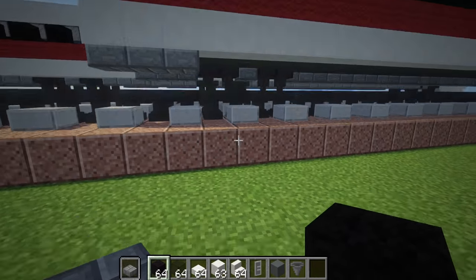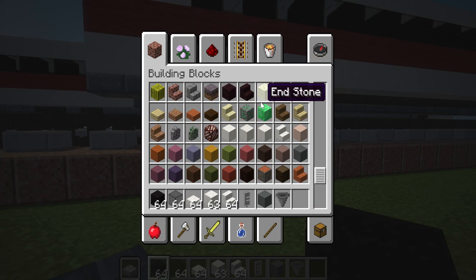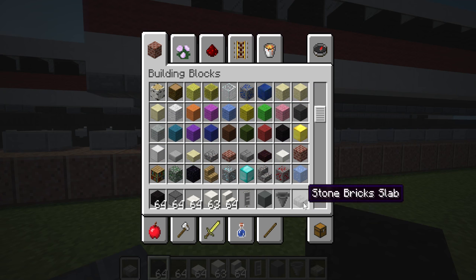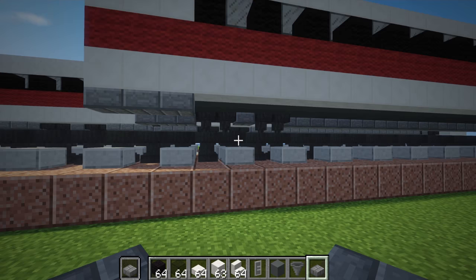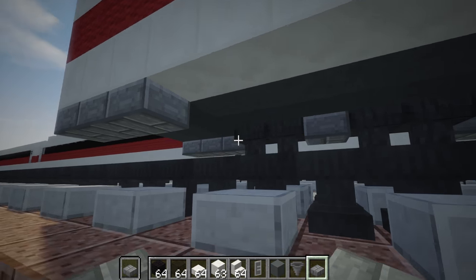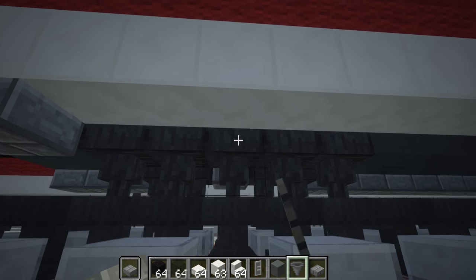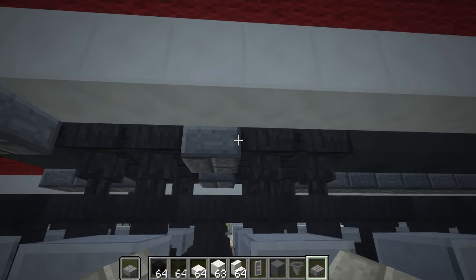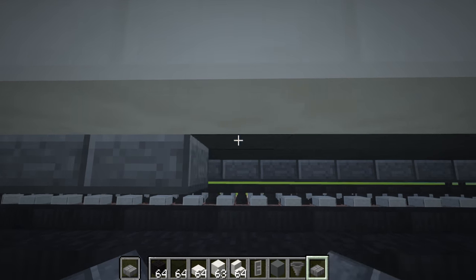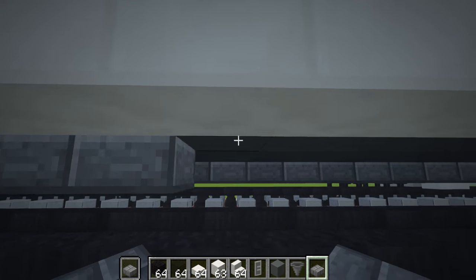Oh my god, it's on the left hand. Why? You know, there's been an update where you could put stuff in your left hand, but I didn't really learn how to use it, so it's just gonna stay there for now. That's gonna be annoying. So yeah, we're just gonna do the same thing on the other side with the slabs. This is going faster than I thought it would be. Like, we already have the train.